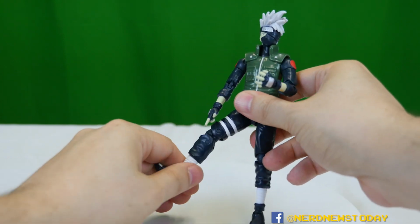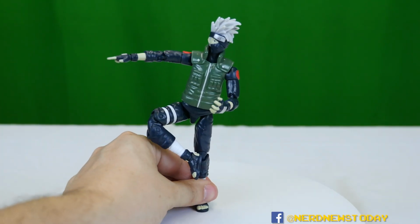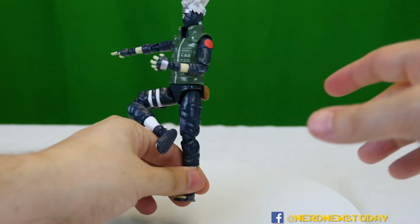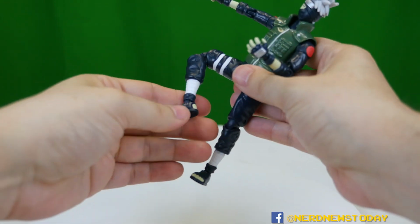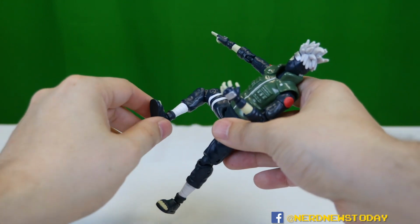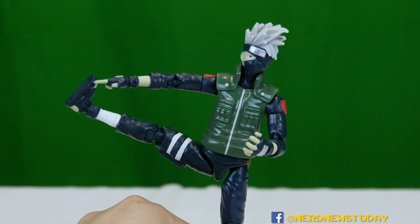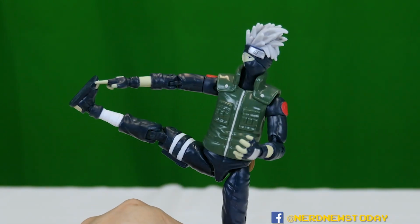There you go. He has a double jointed knee, so again, you can get some super duper flexibility with that. There's no boot swivel, but we do have a fully articulated ankle joint with a ball joint as well. So again, really great range of motion. I mean, look at that right there. I'd say that's pretty darn good.